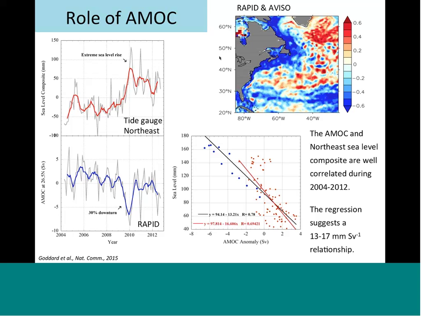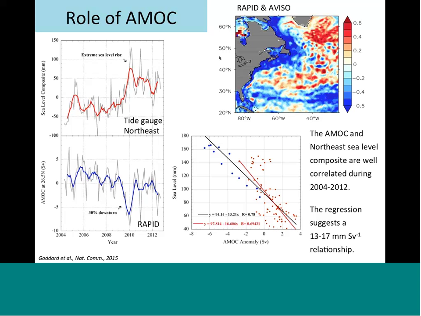So again, a Sverdrup is a measure of mass transport in the Atlantic, and these fluctuations, as you can see from the AMOC time series, go up and down about 5 or 6 Sverdrups on this big 30% downturn, and interannual variability can be on the order of a few Sverdrups as well. So that's the connection that's really intriguing to us, interested in understanding the AMOC from a mechanistic perspective and understanding its potential impact along the coast of the Atlantic region. It's a compelling correlation that it's also represented well.